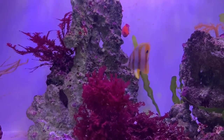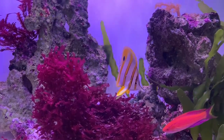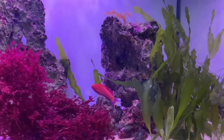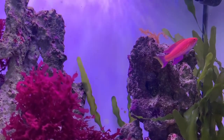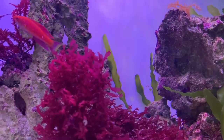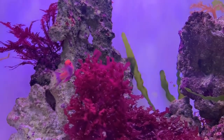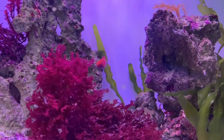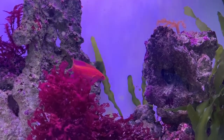I can say that the display refugium has been a help as far as being able to introduce fish into the tank without any aggression. You can see I have a copper band in here and I have another wrasse in here that I've had in here for maybe a few weeks now. I've been able to get the copper band eating really nicely on frozen food without any stress. Also that wrasse, I know if I would put that wrasse up in the display tank with the other wrasses, he probably would have been met with some aggression. So now that he's been in here for a few weeks and he's eating real good and he's healthy, putting him into the display tank, I'm not worried that if he does get aggression, he won't be able to hold his own.